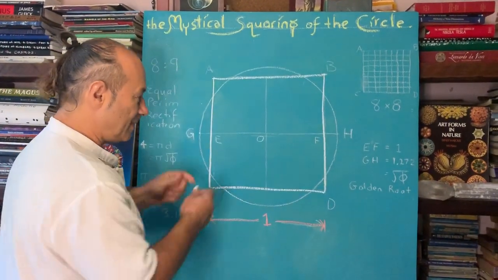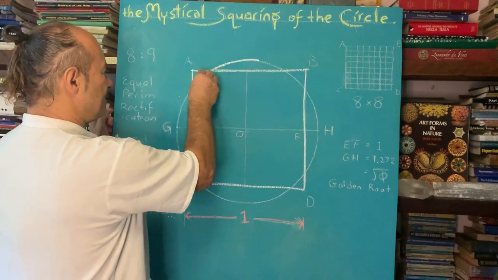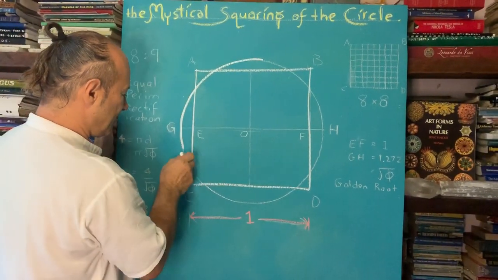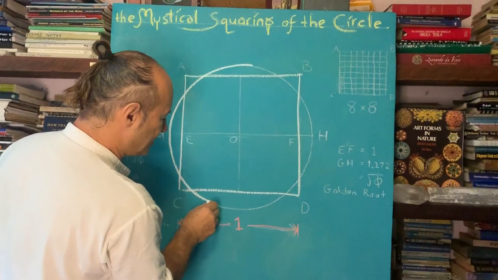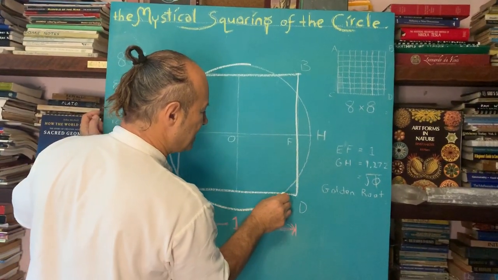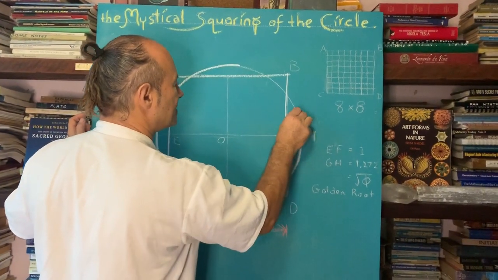So I'm going to draw in this circle now. So this has an interesting mathematics to it. And just notice that this circle comes in on the corners, just like that.